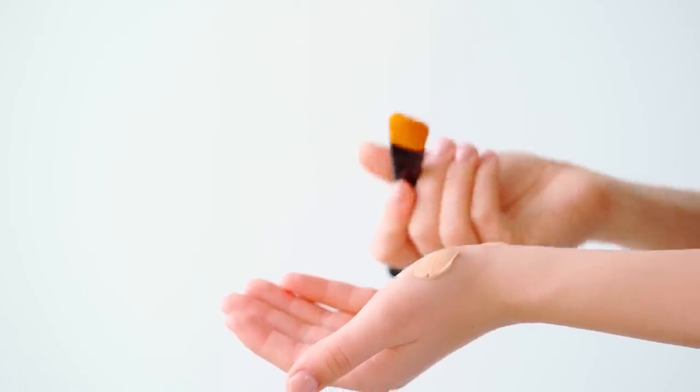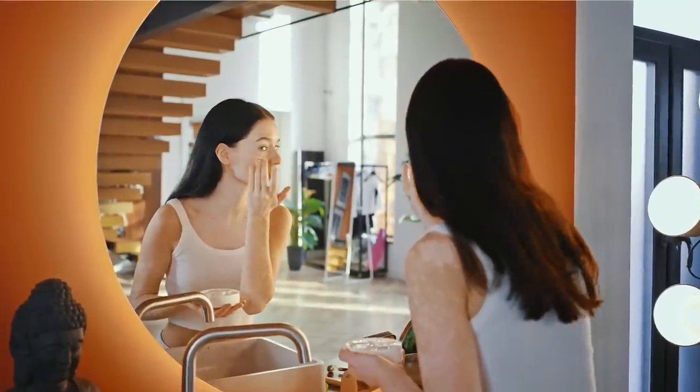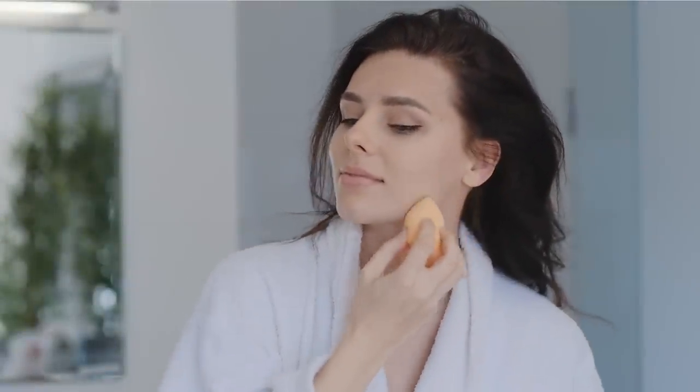Here's the trick: you want to make sure you're giving each layer time to dry. Let that layer dry down completely. A lot of times less is more, especially if you're using a good skincare product with high-potency ingredients — you don't need more of the product, you just need to make sure it's getting onto and into the skin. Applying just the right amount, letting it soak in, waiting, and then applying your next layer can help you get to your end result of glowy, gorgeous-looking skin that lays down perfectly under makeup.